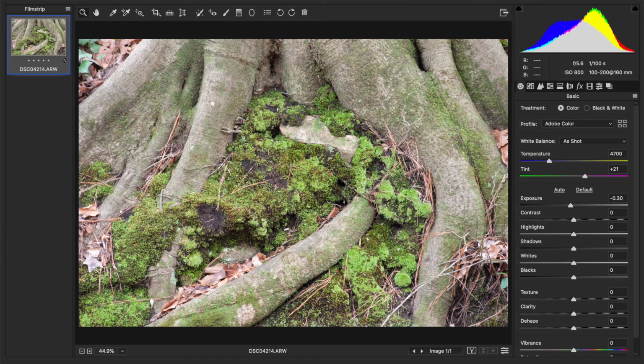So let me go ahead and show you an image on the screen. You'll be able to see what I'm talking about. So we're in Adobe Camera Raw here, and this interface you see here, at least on the right here, is going to be the same in Adobe Lightroom. So if you use that editing interface, the edits in here are going to be virtually identical. So here we go. An image. Here's some roots there. In fact, I did a video with this image in it a little bit earlier. I'll link that up in the top.